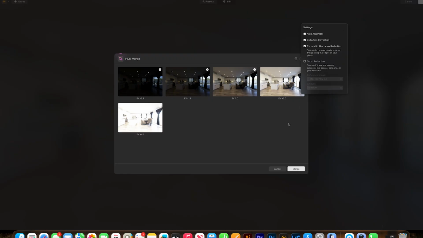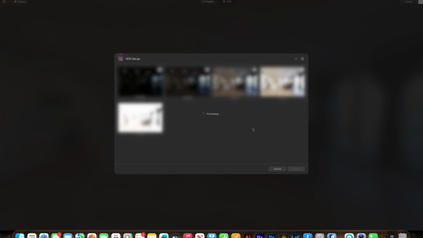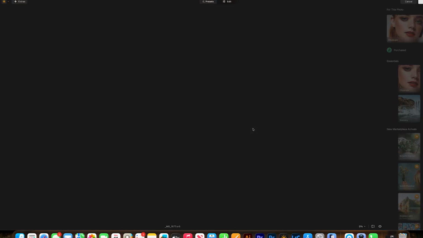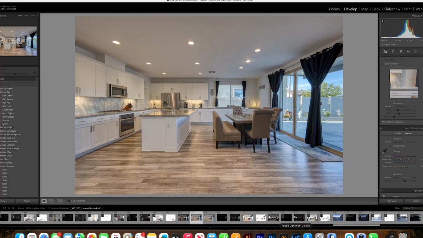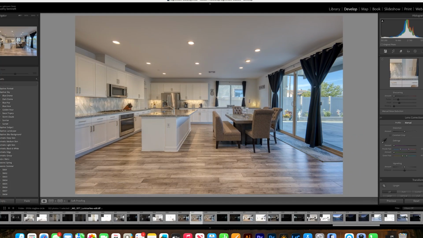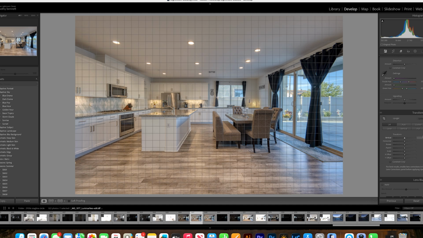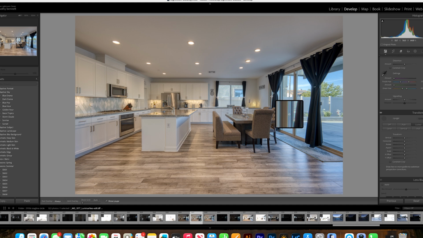Just correcting auto align and chromatic aberration, and I think distortion correction right there. Okay, I would hit merge. It's going to come out with an image. You can batch process these when you do this, but it's still very time consuming. So this is the final image here. I would export this, save, and it'll export back to Lightroom. Let me show you guys basically my process. I'm going to go through and straighten my verticals first.